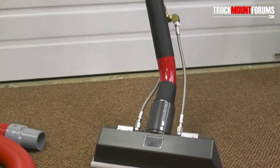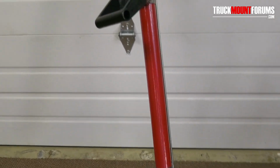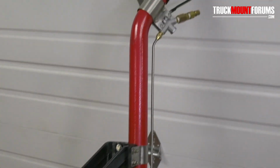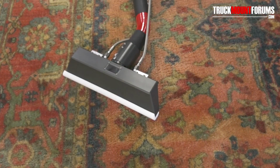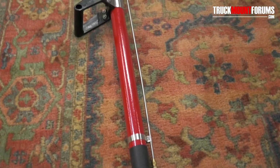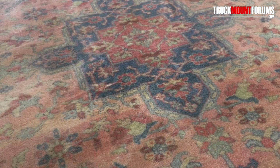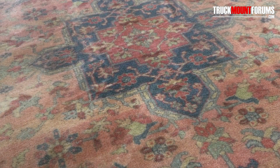This particular design looks like it'll last a good while longer. Those seals are designed to last 3 to 5 years. And if you ever need to replace the seals, you should be able to get the bearings out fairly easily because the holes are bigger on this one. And let's give her a test out.